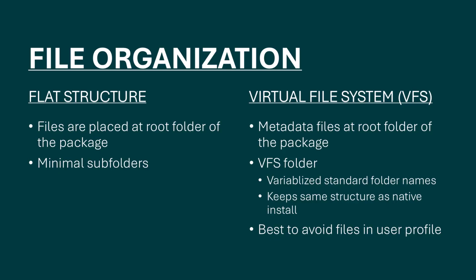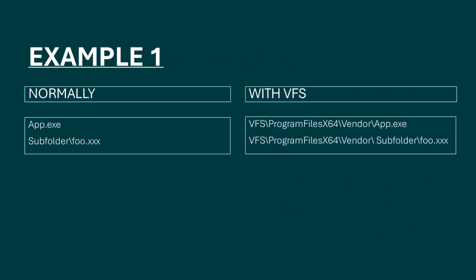I'm going to quickly remind you on some of what was discussed in the last chapter because it's important that you understand the concept of the VFS. You have two choices on where the files are placed in the package. The WAP is going to assume a flat structure. But if you want or need to use VFS pathing, you can do this by editing the WAP project XML file to control placement of the files within your package.